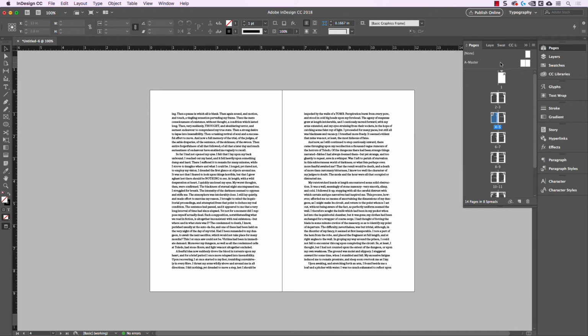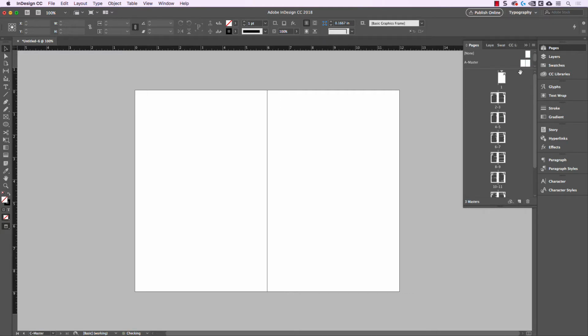And you can also create new master pages. If I go up to this masters section and create some new pages, and I can resize this to see everything I'm doing. So I created a B master and a C master. This B master and C master I can now apply to these different spreads. Let's apply the B master to these pages.